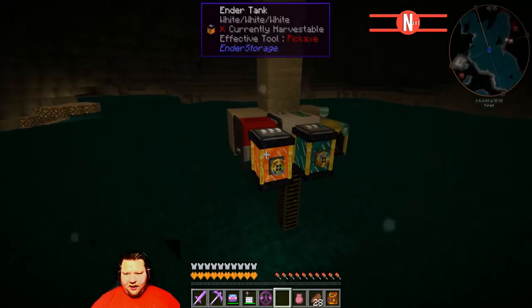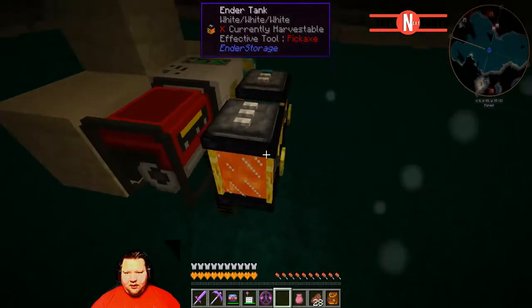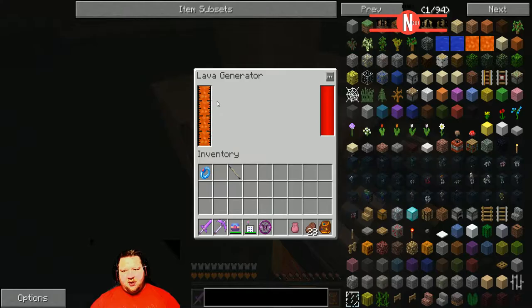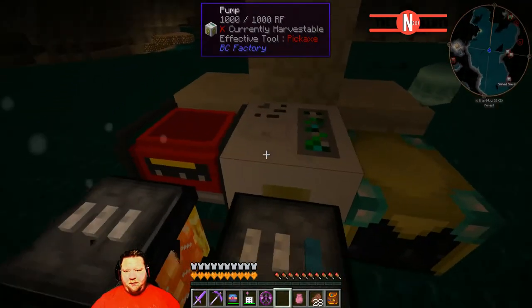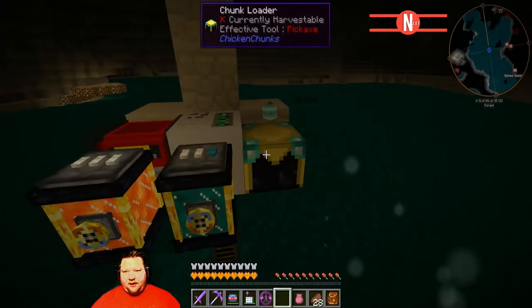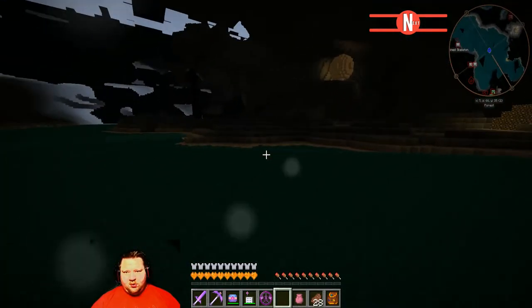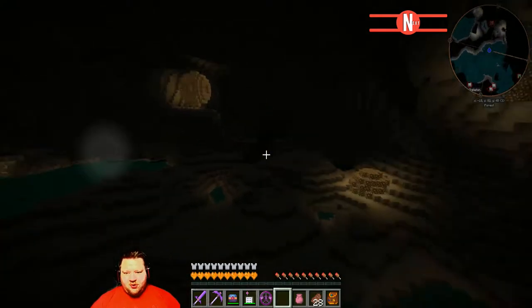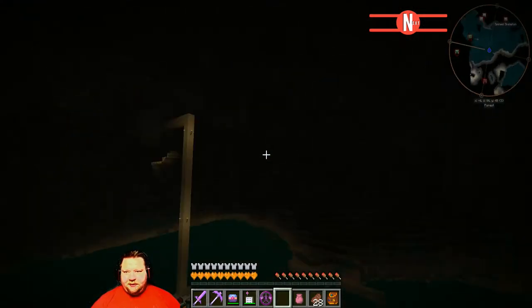And of course, an ender tank with lava to power the lava engine, but the lava engine is not gonna use anything when it's not being powered, and when this one doesn't fill up this ender tank right here. So yeah, cool. And also I use this place to gather some glowstones and stuff like that sometimes.